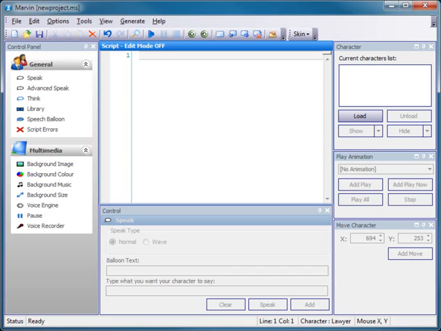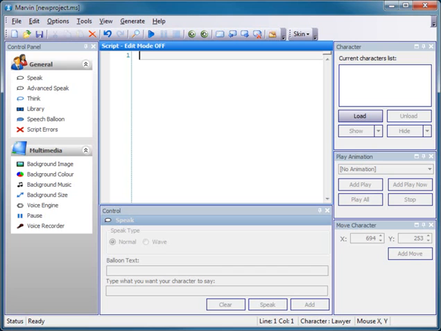Okay, so the first thing that we need to do is set our scene. Just imagine you're a director of a movie. The first thing we're going to do is put a scene in, and this means that we're going to put an image into the background. This will allow us to then position our character over the background. And if you do use images that you don't want to cover things, you can move your character around.